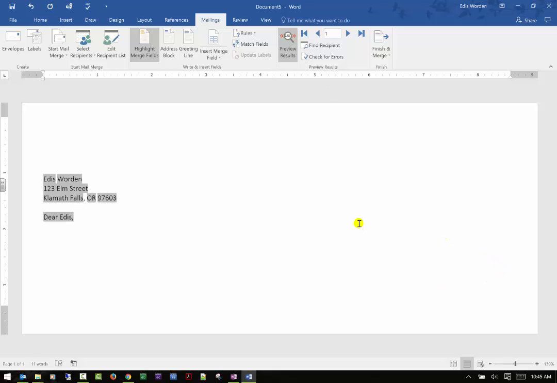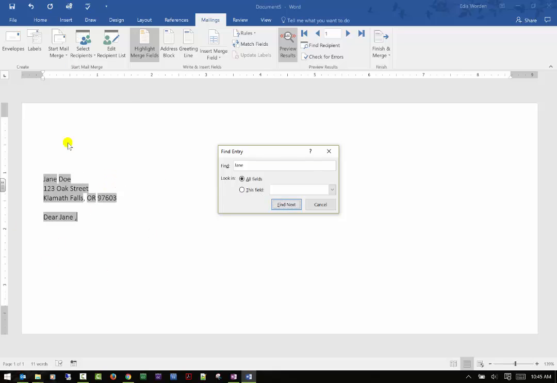And so there was only one record in there. You can see that there's 3 records in there. So this is how you would find it. But look at how on each one of these, Dear John, Dear Jane, and Dear Edith. I can also do, like I said, find the recipient. And I can go to Find Next. And there it pops up with that person's name.